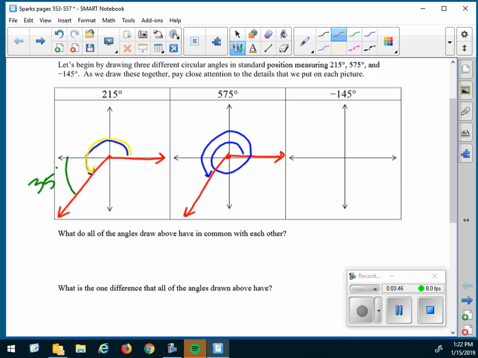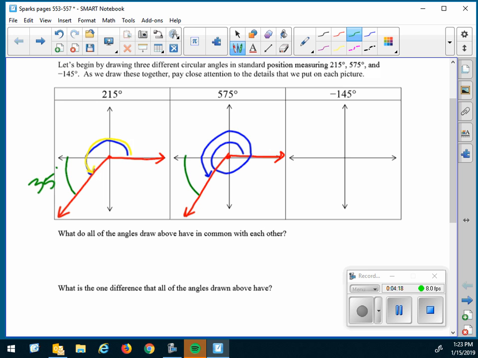Wait, that angle looks like the same thing as the angle to the left. Abby said this angle looks like the same angle to the left. It's because it is, in a way. You say, well, wait, the angle measures are different. Right, so they are different angles, but there are similarities as well. Now, here's what I need you to think. What is the measure of that green angle?